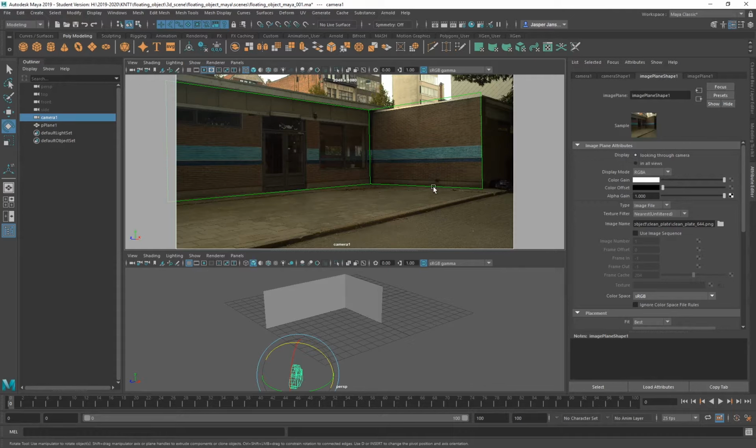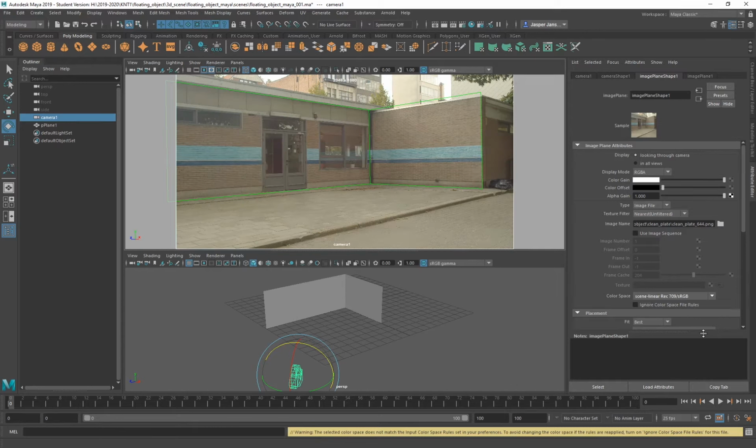But to get a brighter version of this image, we could, of course, just in Photoshop add a brightened image with a gamma and then export that and import that as our image. But the quicker way is to just say to our image plane import that the color space is scene linear, and let's take sRGB.